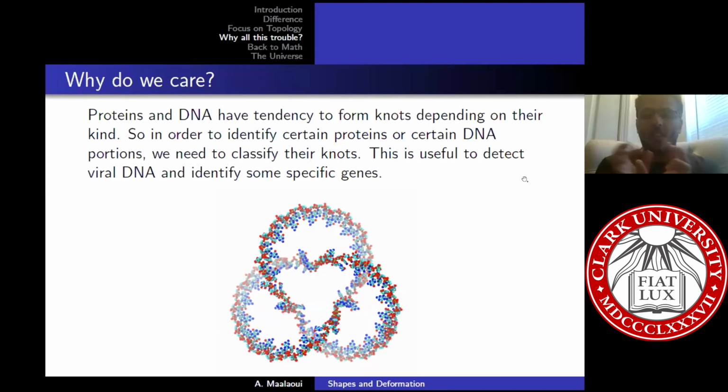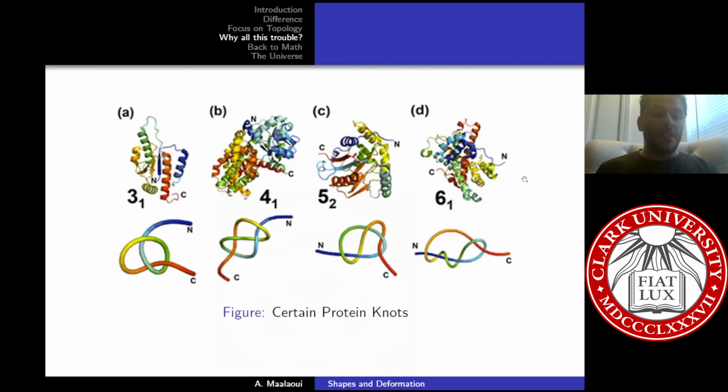If I classify the knots, I can know from the knot what is the protein corresponding to it, or what is the DNA portion corresponding to it, or what is this gene sequence that corresponds to it. It allows us to detect genes or to detect some viral DNAs within the human DNA, for example, and it helps us in the detection of viruses sometimes. This is an example of certain proteins, some research that's been done by biologists with the help of mathematicians.